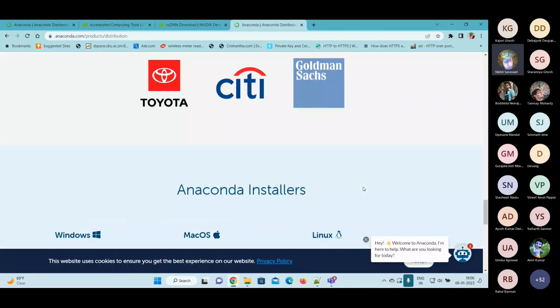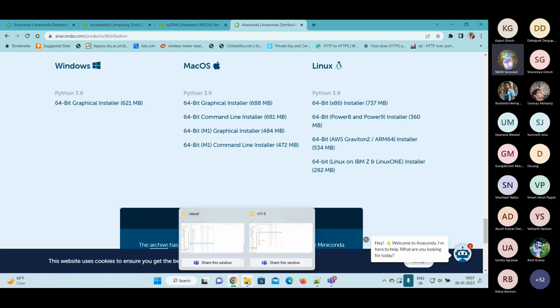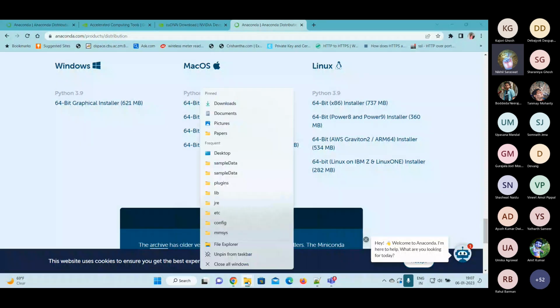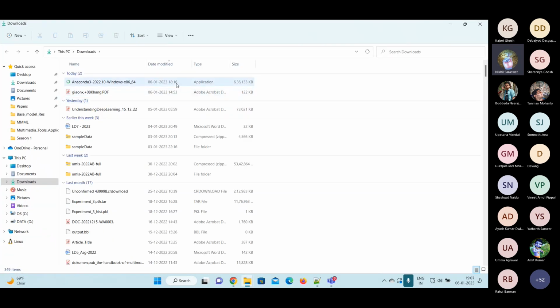Okay? Then according to your system you can download it. So I think I have already downloaded. I have downloaded this for my Windows system. Then you can click on it and run the exe file.